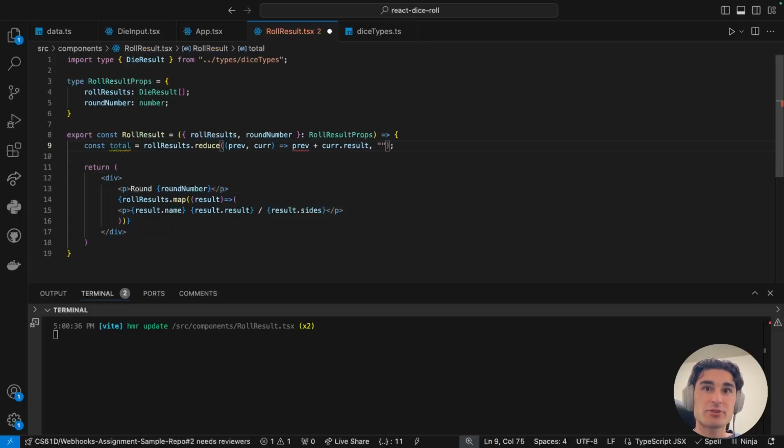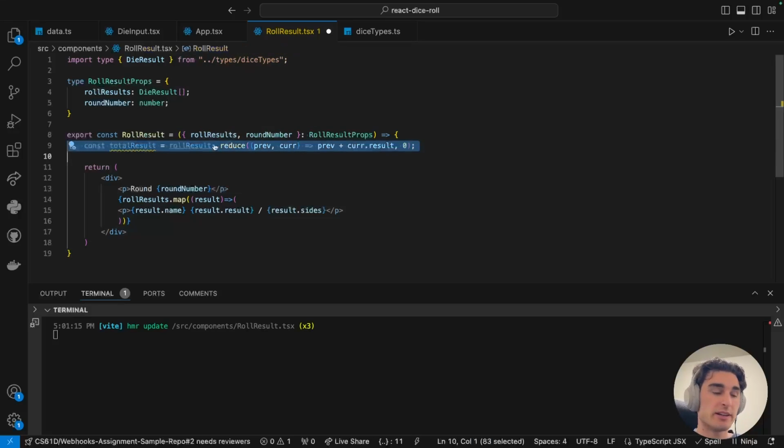If I set this as a string, then this would be all out of whack, because it would say, hey, we don't know how to combine the previous with the current. But TypeScript is very smart. It can tell, hey, we're starting with a number, and then we are going to combine a number plus a number.